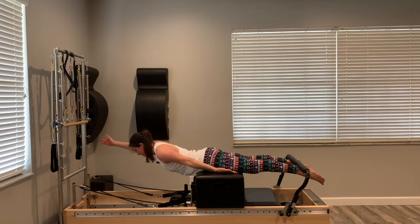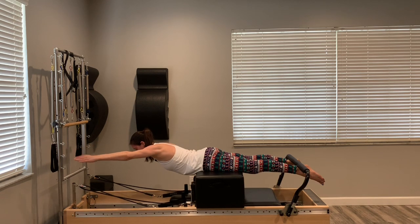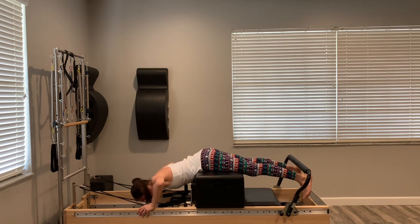Continue that pattern. Single, single, double. If you need to continue single, you can. Keep pushing those legs in. Keep pushing that pubic bone down. Work your back body. Two more sets. Single arm. Single arm, double arms, last one here, you guys. Really good work. I know this is not easy, but our back needs the work. Really good job. Take the hands down, relax.